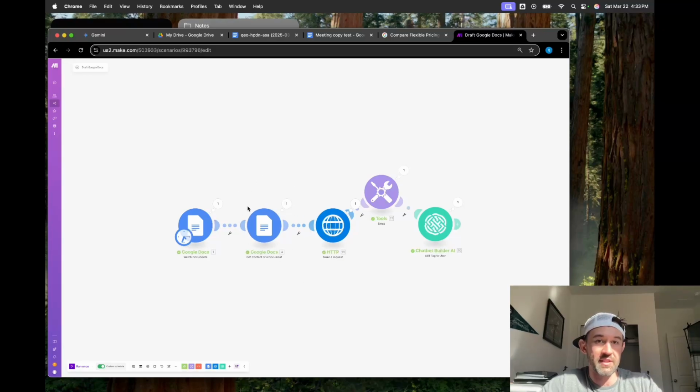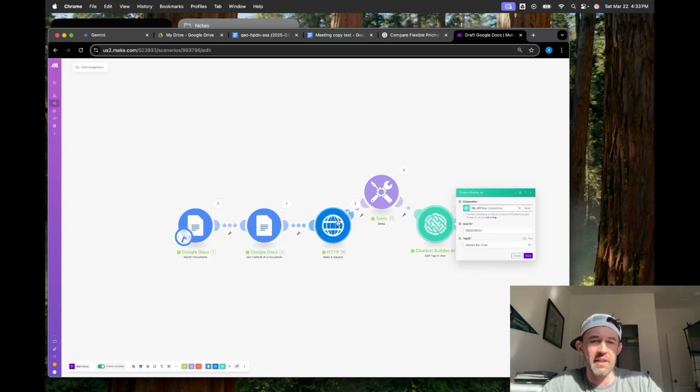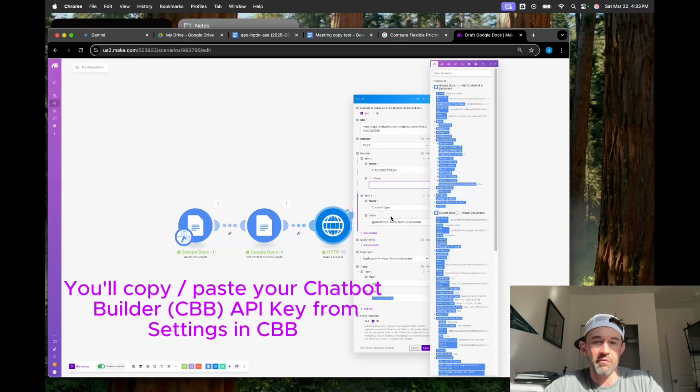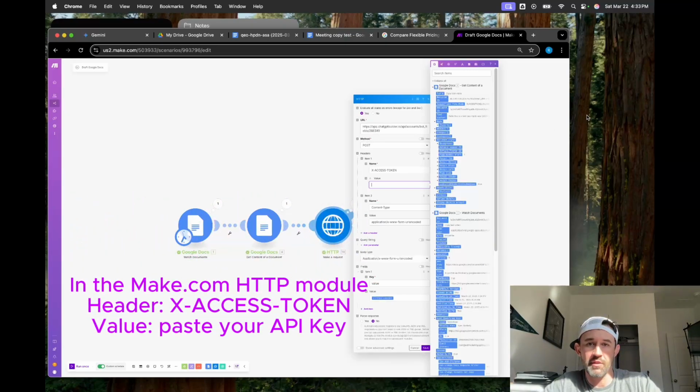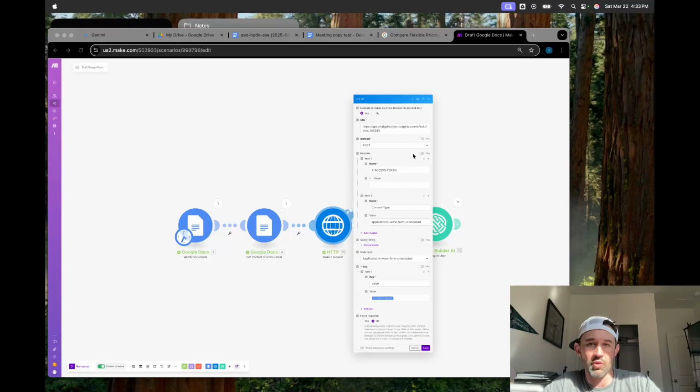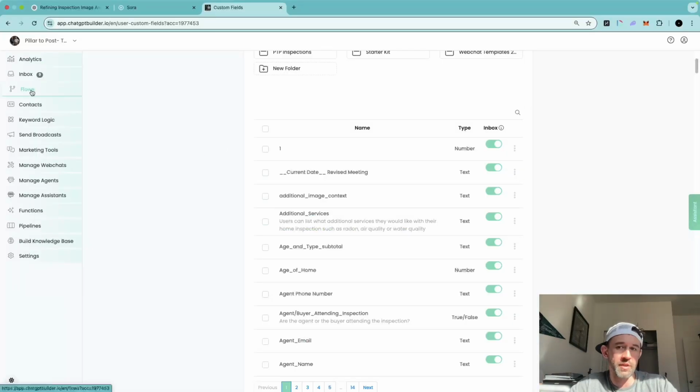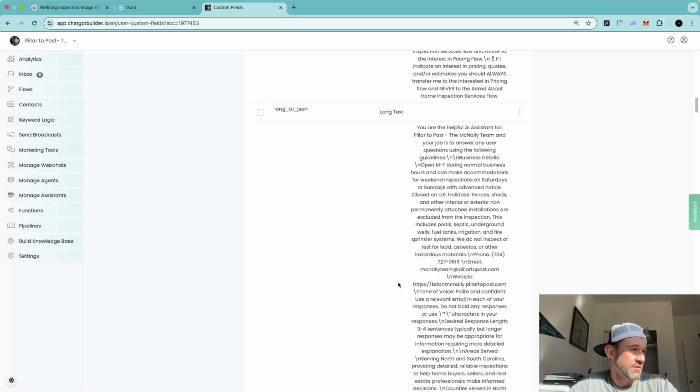We're gonna get all that text, so 27-ish pages worth of docs. We're then going to post that information into a system field. The ID field is actually over here inside of HTTP. So I hid my key over here. This is the URL that it's going to go to. And actually this, if you take a look here, that is the ID of the actual field we're going to use, which is going to be inside Chatbot Builder over here.